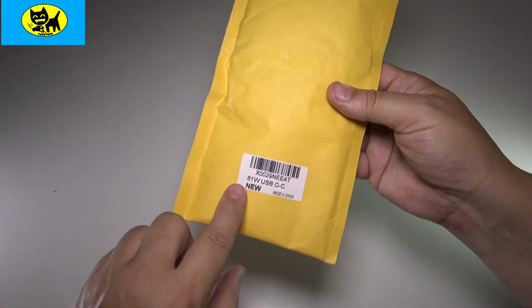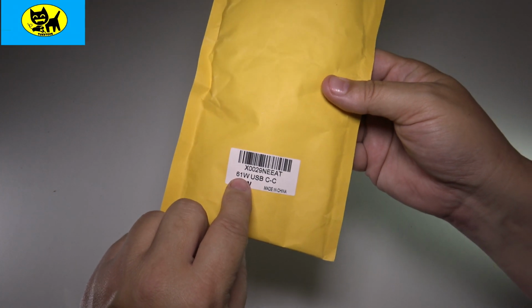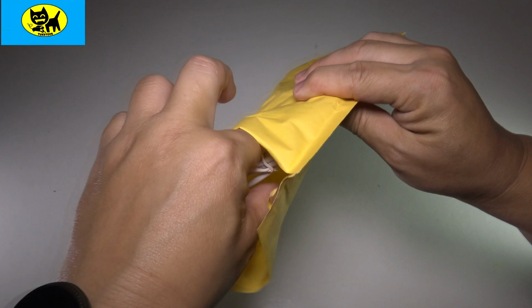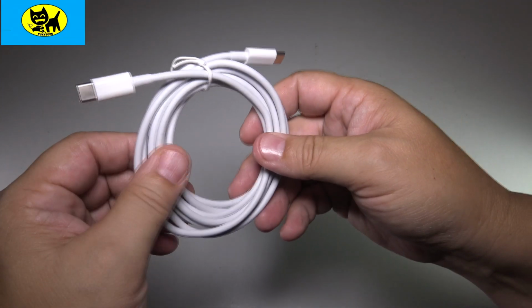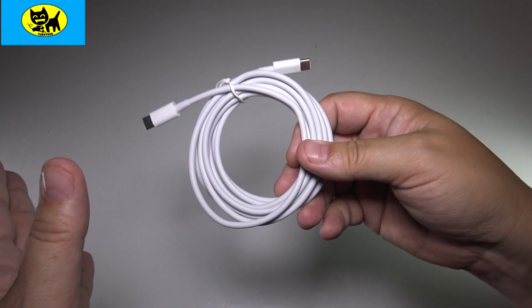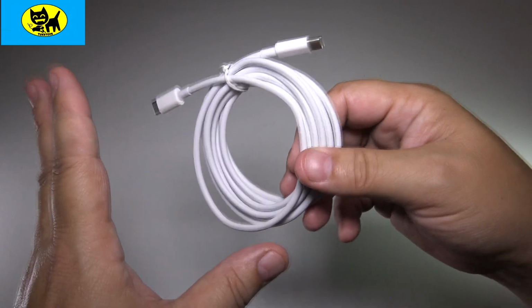And this is a fantastic cable. This is available on Amazon.com. This is a 61 watt USB C-to-C cable. It comes like this in a little envelope and opens up just like that. Basically the cable itself is a high quality cable. Professional people who do videos don't use dollar store cables, okay? And these cables aren't terribly expensive actually, but they're just not poor in quality.